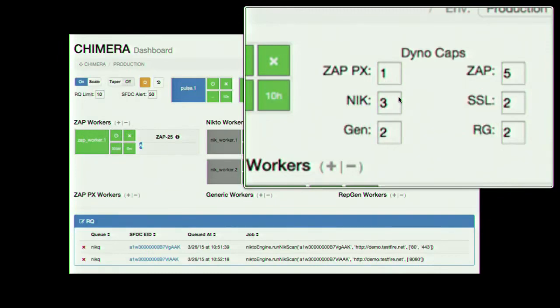So what we do with dyno caps is you set a budget when you start, and then you allocate that budget to different types of dynos, the ZAP dyno, the Nikto dyno, whatever. And we will scale up to that. That's as high as we'll go. So you know you're not going to spend any more money on your Heroku bill than this. But as dynos are inactive, we will kill them and scale them down. So you may well spend less. But we do have a cap system here so that you don't go over at least a set maximum.